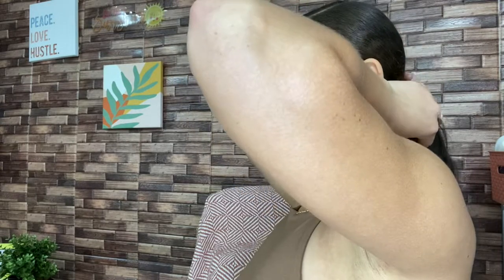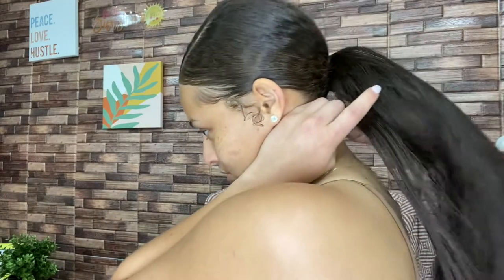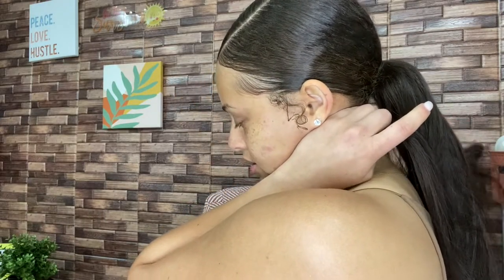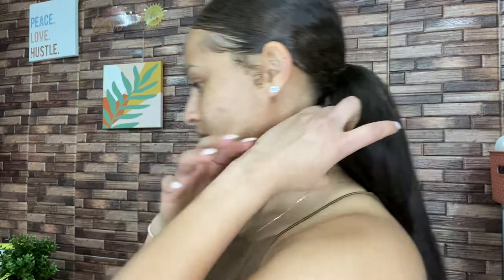So then what I'm gonna do is take this piece of hair. I'm gonna separate it. I don't know if y'all can see. I wish I put my mirror on the other side. I'm trying to get my hair right, get the little knots out. So I might have to just take this real quick.